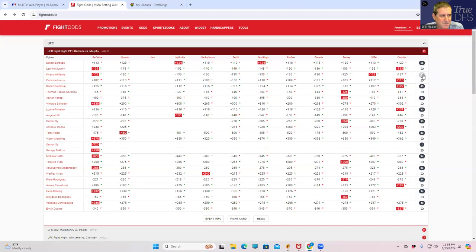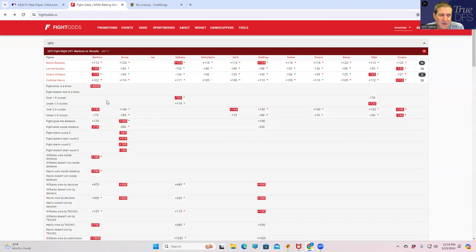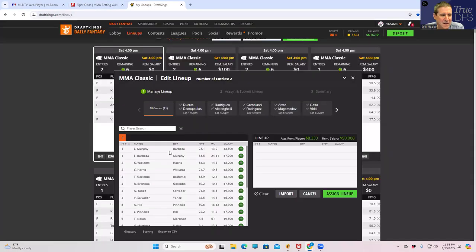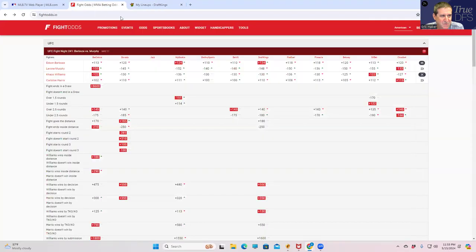And speaking of which, Chaos Williams versus Carlston Harris. On the one hand, first of all, let's look at the prices here. 8,200, 8K. It's the perfect, middling price tag that, again, even if you're wrong about these guys finishing, a win is not the end of the world. And you look at their inside the distance lines and their paths to victory. Chaos Williams is minus one, almost pick him to finish, and he's 8,200. I mean, that's enormous. And on the other side, even though Harris plus 290 is not the greatest inside the distance, I have to believe his path to victory is going to involve at least three takedowns. So either of these fighters, if they win, they're going to score really, really well.